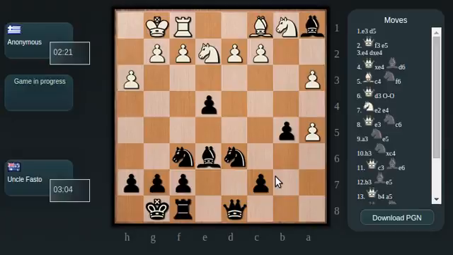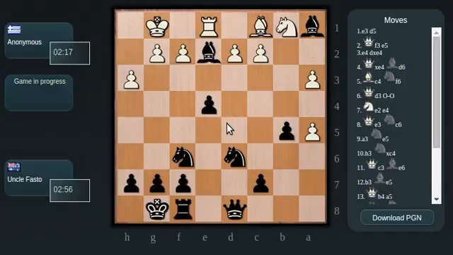Oh yeah, well, castle. Pin that knight. I think it's to our advantage to actually exchange this. We want to take away from him every potential playing piece. We don't want him to have any counterplay.